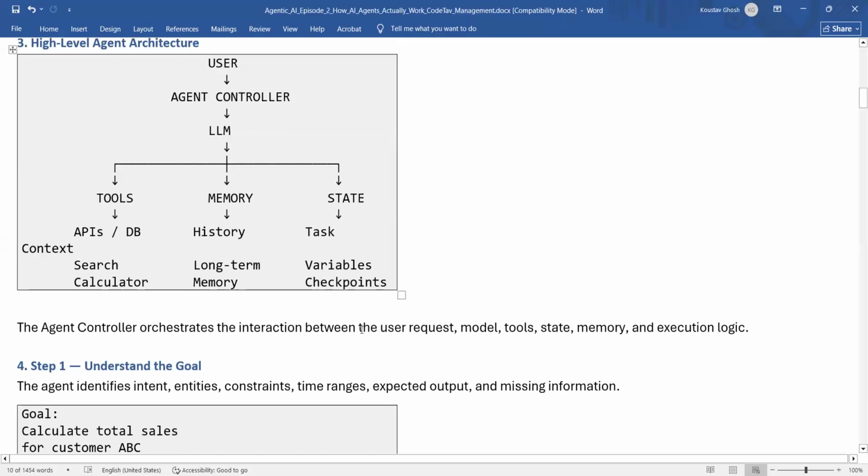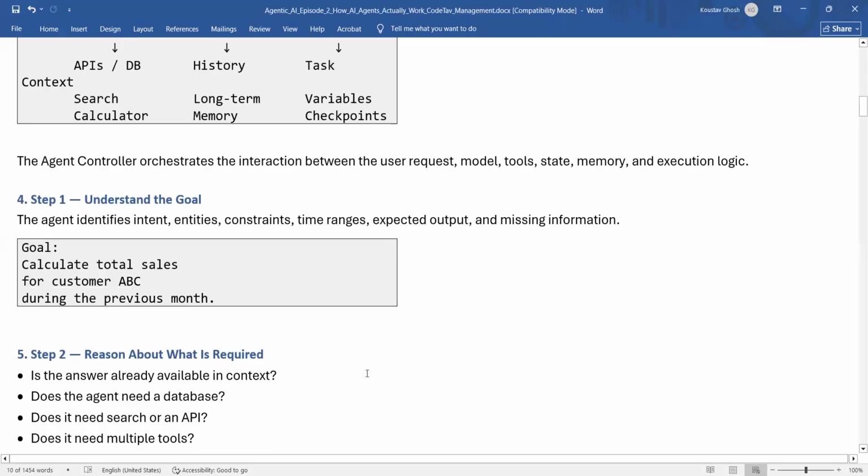Now, first of all, we will understand the goal. Step by step, we will understand. Let's take our example again. The user says, find the sales of customer ABC for last month.